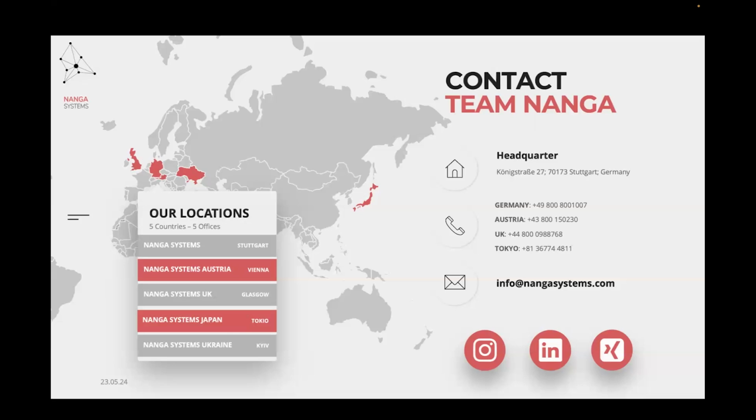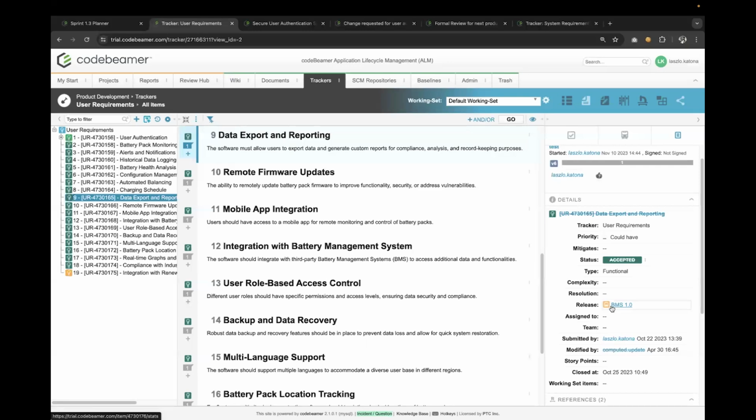Because as the requirements evolve, they will have a linear versioning, and the previous versions cannot be edited. You cannot edit basically because the requirement itself is linked to a release, which you can see here.